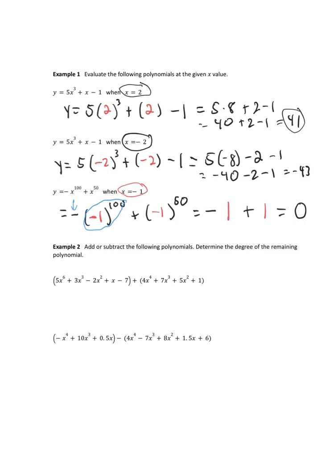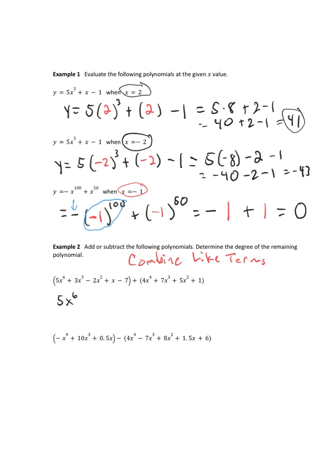All right. So to add or subtract polynomials, that would be to combine like terms. Let's highlight those. I'm looking for the ones that have something in common. I look at the first, 5x to the 6th. Are there any other 5x to the 6ths, or any x to the 6ths? I'm not seeing any, so it does not change.